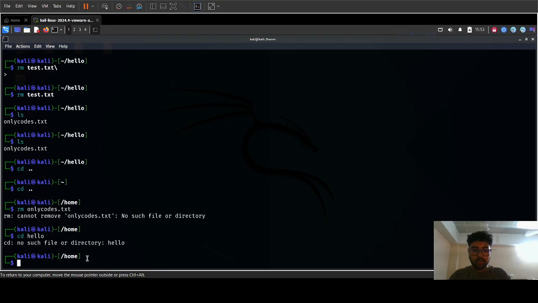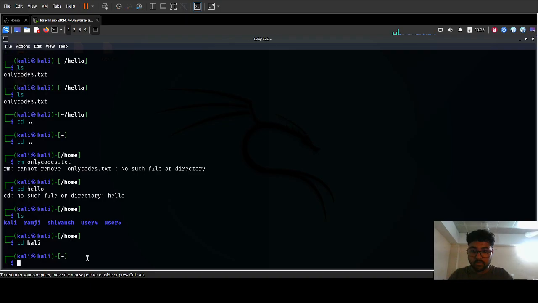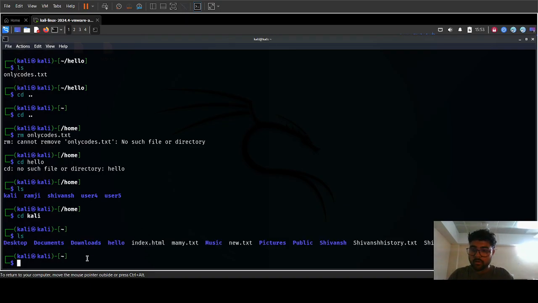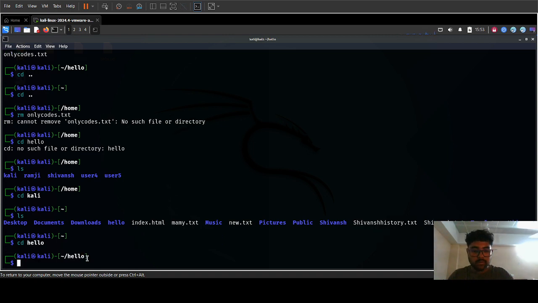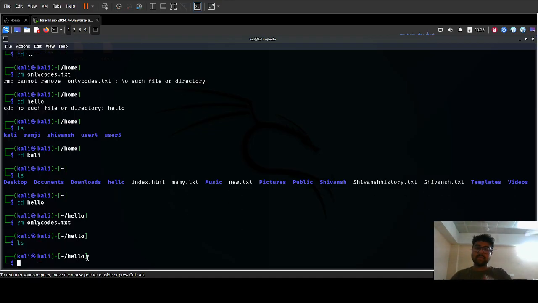We got into the very back, so we have to navigate to our folders, and here we can delete our only quotes. Perfect. So ls, you can see that there is an empty directory, hello.